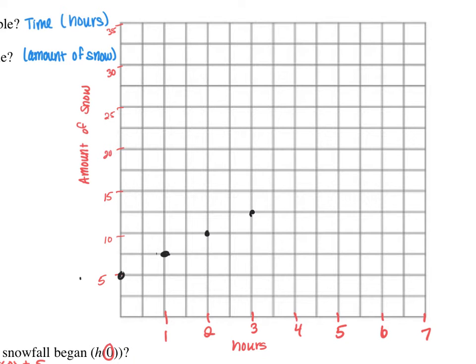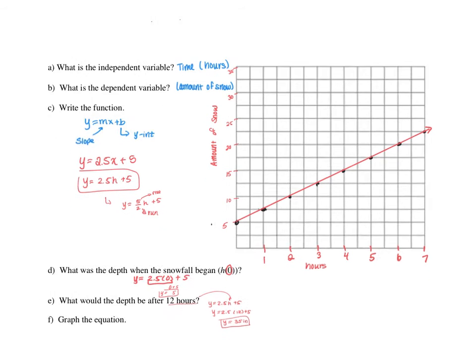Now, you might have noticed I'm actually jumping 2, but this is really a jump of 1 based off what I scaled my interval to be. Now I go up another 2.5 and over 1, up another 2.5 and over 1, and keep on going. And now I can draw my line going through these points. And now that my line is drawn, I have my equation. Let's go on to our next example.